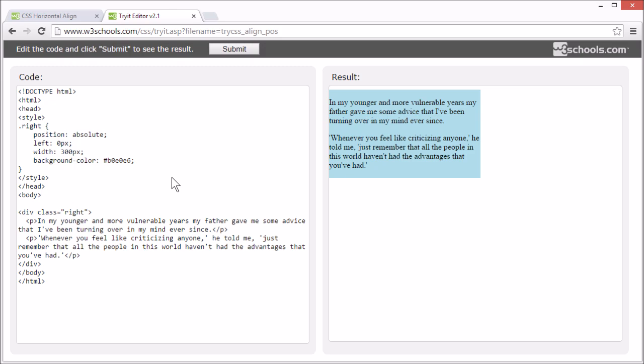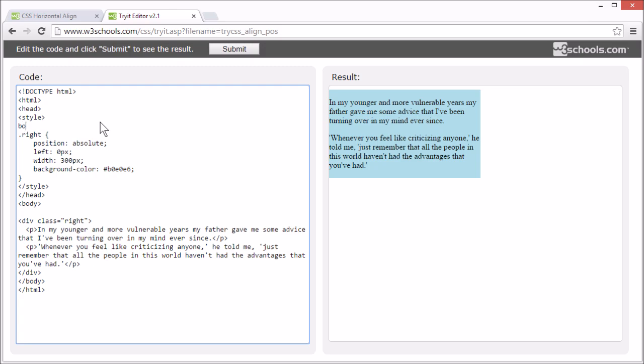When aligning elements like this, it's always a good idea to predefine margins and paddings for the body element. This is to avoid visual differences in different browsers. You can see we have a small gap here. That's due to the default body margin.